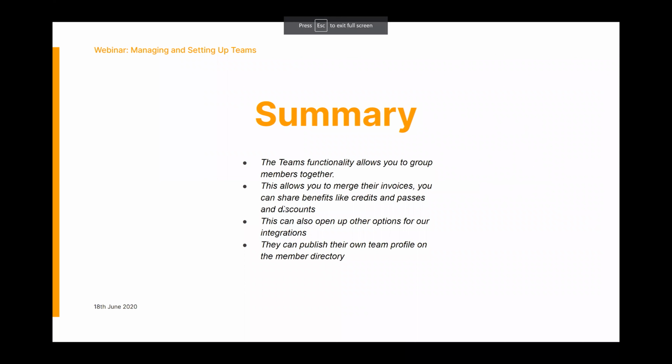To summarize, the team functionality allows you to group your members together. It allows you to merge their invoicing, and you can share benefits like credits, passes, and discounts. You can also open up other options for integrations like door access control, and they can publish their own team profile on the member directory.